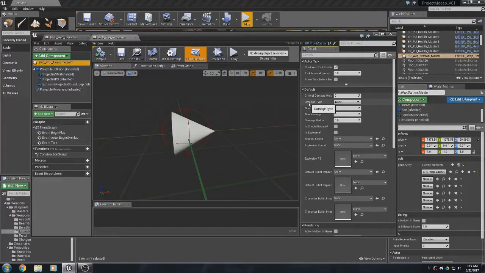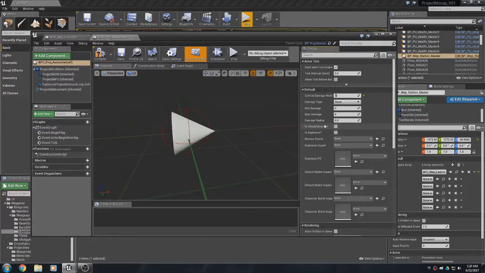All right, so let's go back up to the top and start right here at the default section. Well, first and foremost, is this thing going to have critical damage, yes or no? Well, if it's going to be no, you'll probably want to put this to 1, meaning whatever damage you decide to make this thing do is going to be times 1. So if you tell it it's going to do 10 damage and you put a 1 in here, it will do 10 damage. If you leave that thing set to 0, don't send me hate mail, guys. If you leave that set to 0, what is 10 times 0? Anybody go to school and learn any math at all? Anybody? It's 0, which means your projectile isn't going to do any damage regardless of how much you tell it to do.